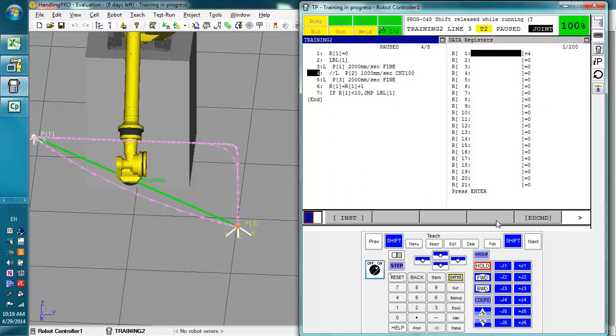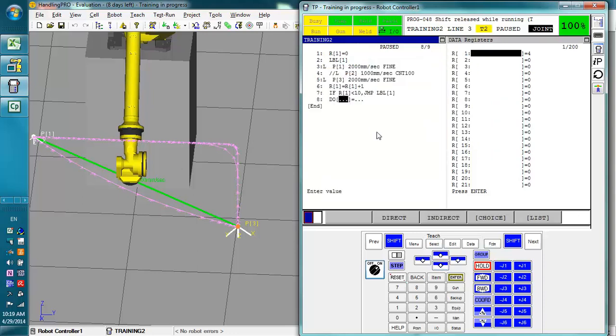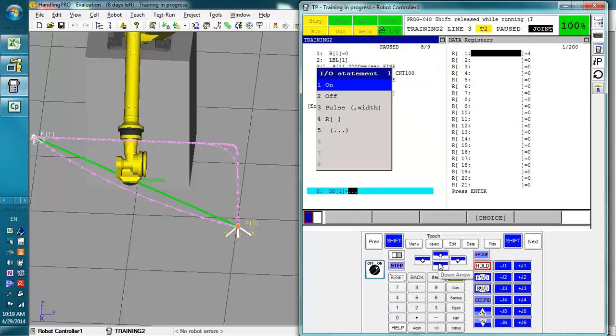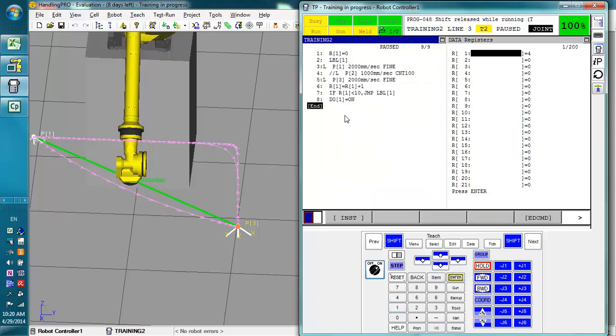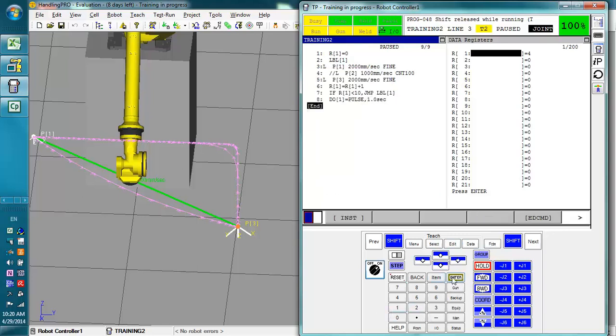Now, this is most of the basic commands you will have to do, except for inputs and outputs. We can set an output, so DO1 is equal to on at the end of this. Or we could change it so DO1 pulses on for 1 second at the end of this. You can put these instructions in there however you wish. You can adjust more than DO1. Any output you can adjust, such as group outputs or analog outputs if you want.